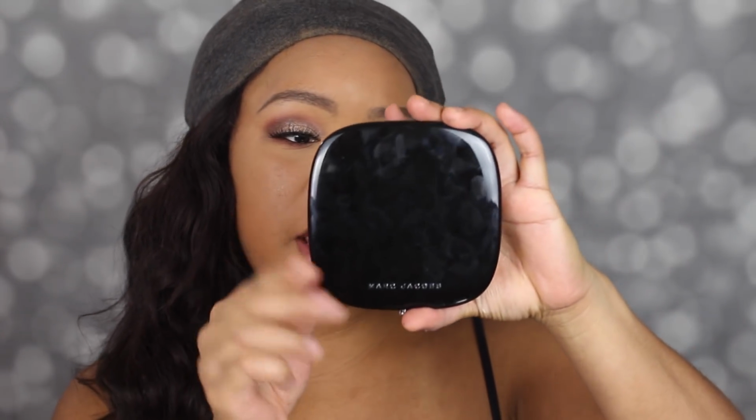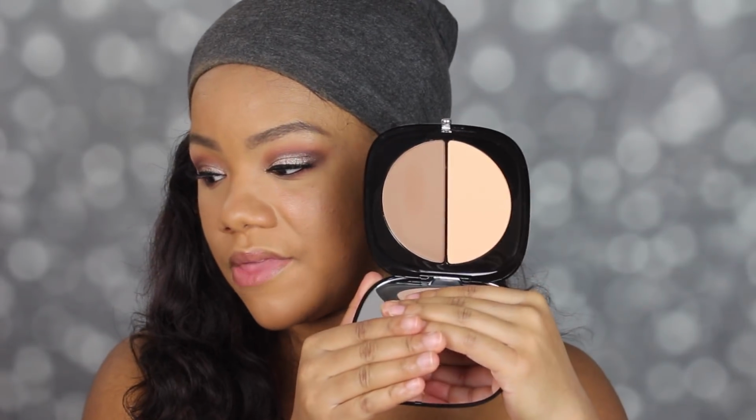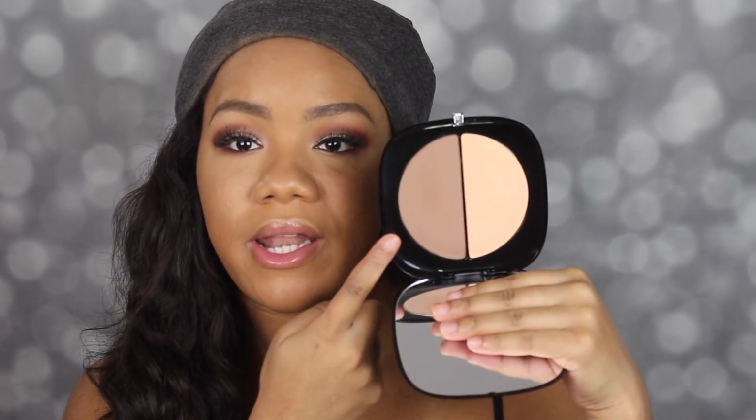Alright, so the next product that I'm going to try is a very luxury bougie item, and this is the Marc Jacobs Hi-Fi Filter Contour Powder, and this is in the number 60, and it has the yellow powder, and then it has the contour shade right here. This is the darkest one that they have. I hate bougie brands because I feel like they just, oh, this is a good mirror. This is a really good mirror. But I hate those real bougie brands because I feel like they just really do not cater to deeper skin tones. So we're going to take the powder right here.